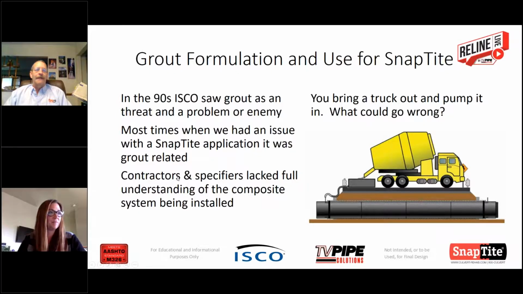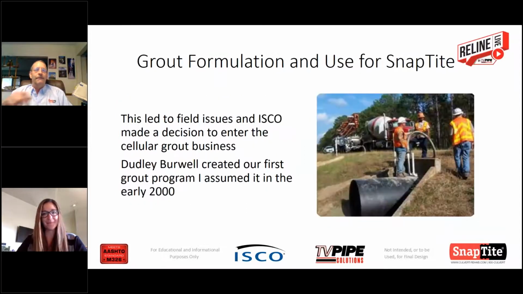And we found that the contractors and specifiers often lacked a thorough understanding of it, and ISCO actually lacked a thorough understanding of it. Many people felt you bring a truck out, it's full of concrete, and you pump it in the annular space. What could go wrong? Well, there's really a lot of things that can go wrong, and we'll cover some of those. So that led to a decision by ISCO to really enter the grouting business.